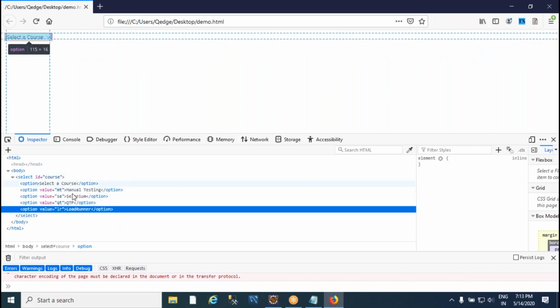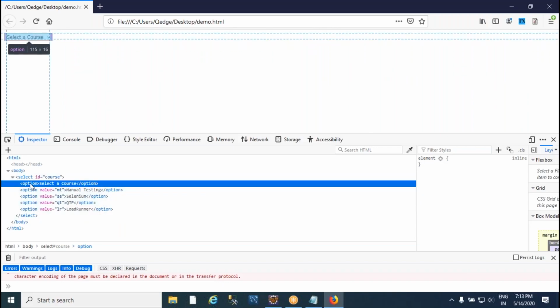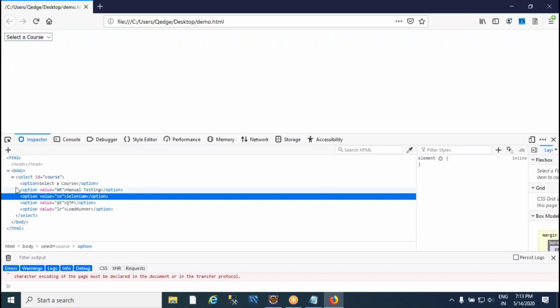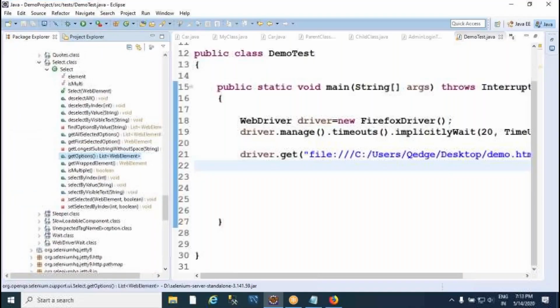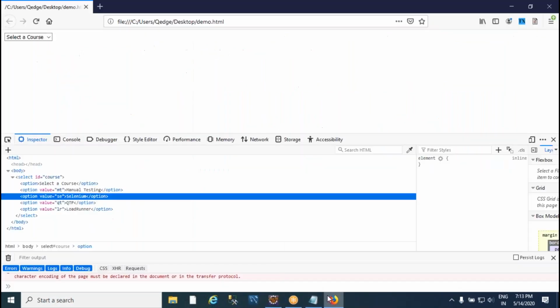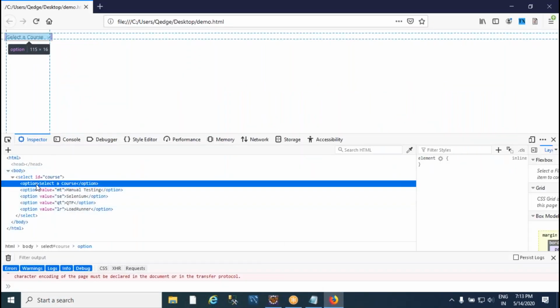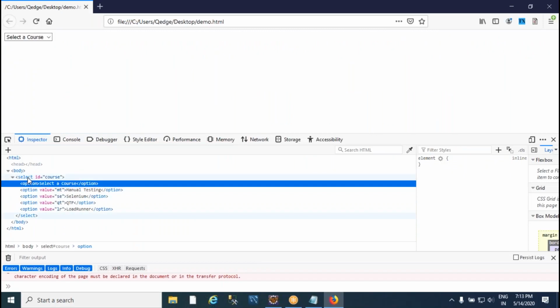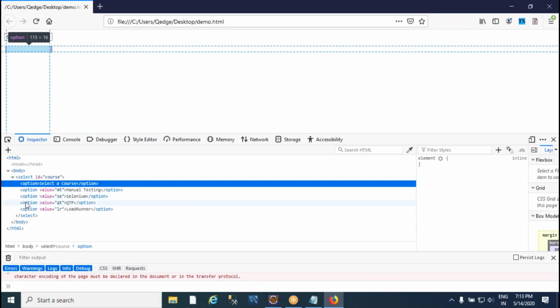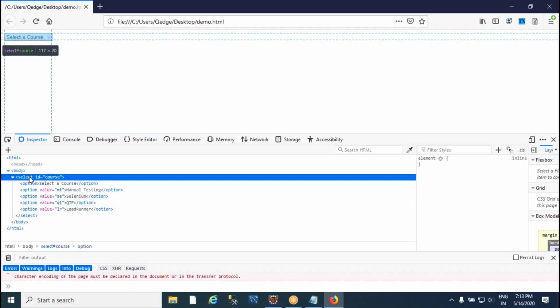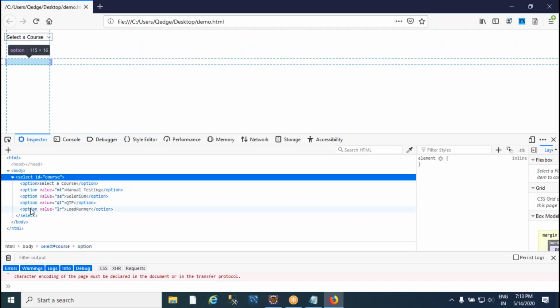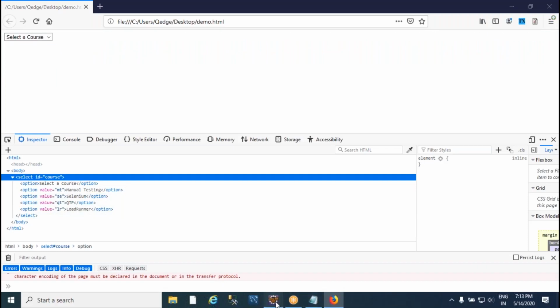What is the tag name for all these elements? Option, correct. The getOptions method will read all option elements belonging to a select item, that is, a drop-down list. All options belonging to a drop-down list will be taken by the getOptions method.